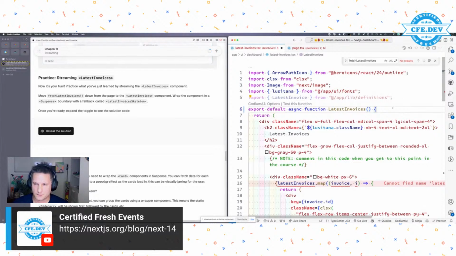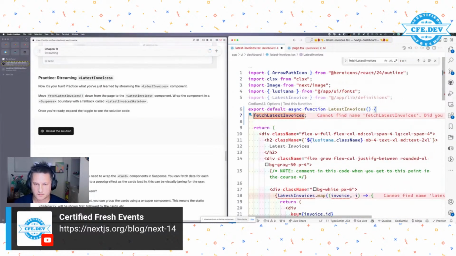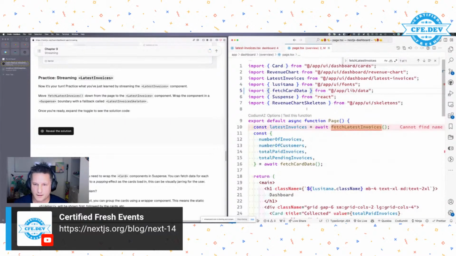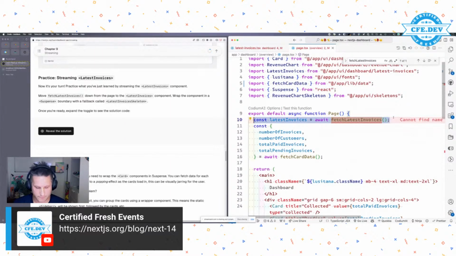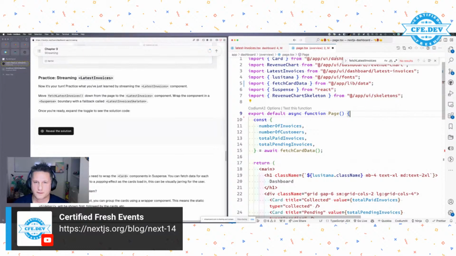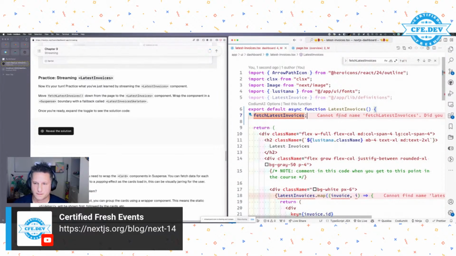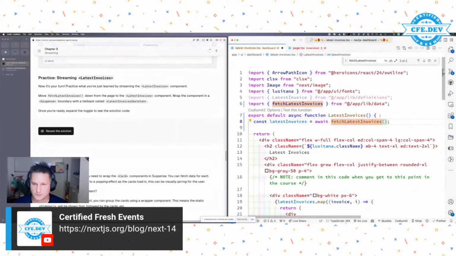We're going to fetch the latest invoices, and I've got to import it. Thank you, TypeScript. So we're fetching the latest invoices, and that's going to load now.